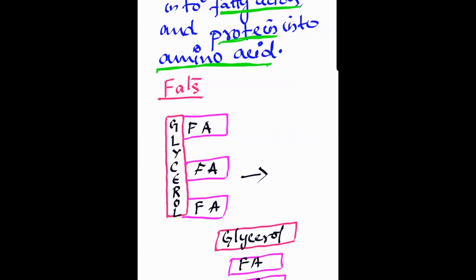No. Protein will not be digested in the mouth. Protein can only be digested in the stomach and small intestine. When I teach digestion, I'll tell you completely. No, the liver and pancreas are not coiled. They are big organs. We'll see their structure later on.